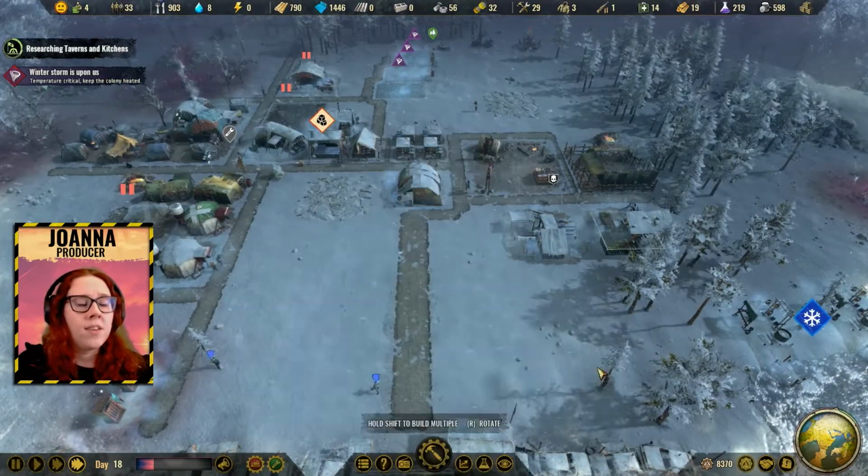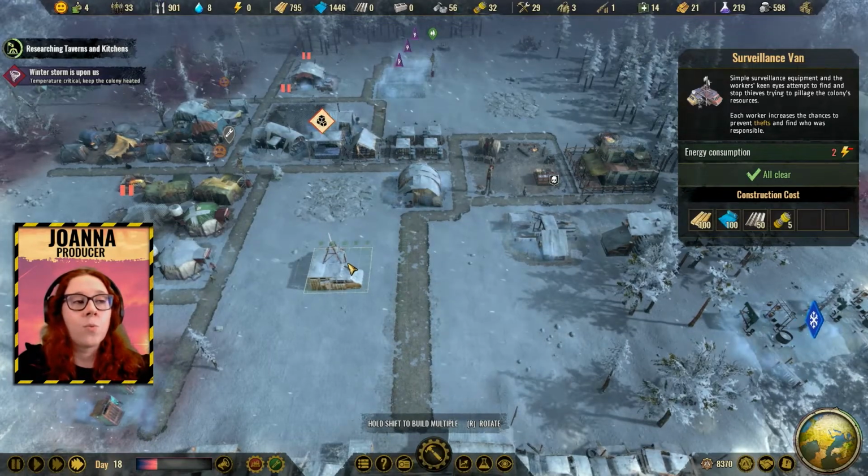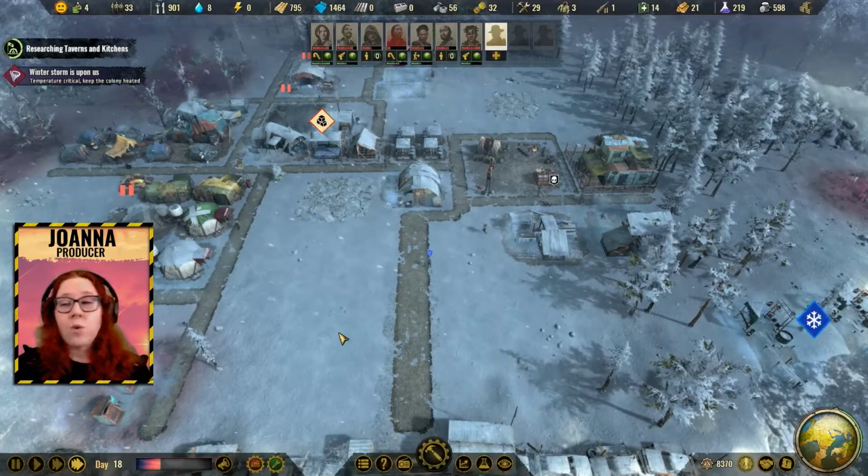We also have a surveillance van building, but it requires energy, and I did not remember that, so we're not going to be building that yet because we need energy first as well. Keep that in mind when you're playing New Alliances.